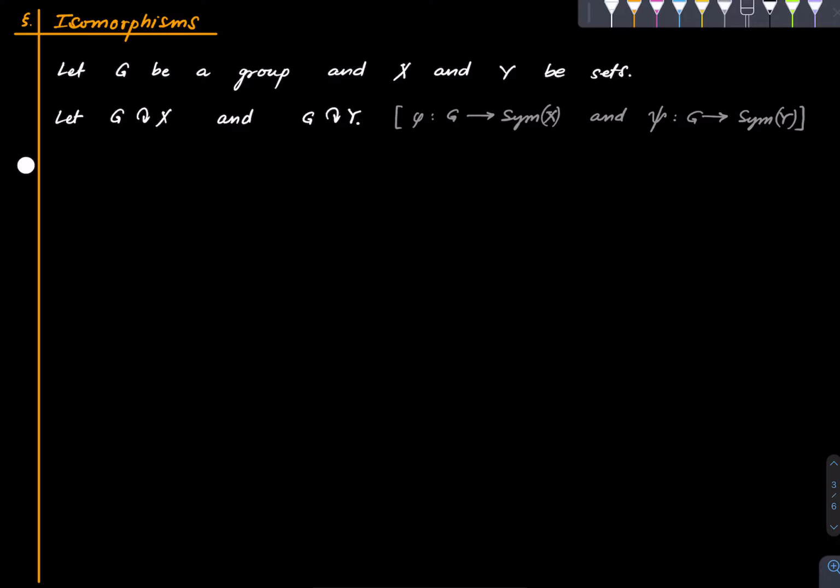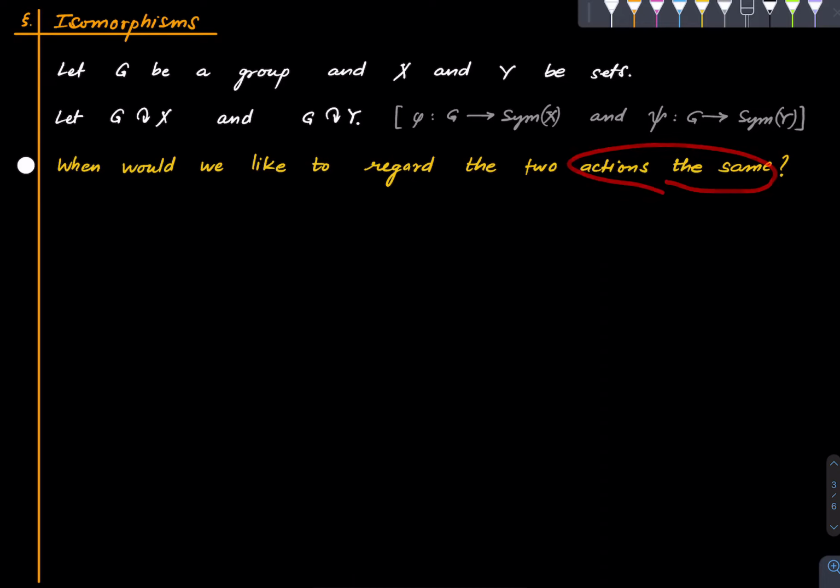And similarly, suppose G is a group acting on two sets, X and Y. When would we like to call the two actions the same, essentially the same in all the ways that matter? That is the query that we raise. It's an open-ended query, although it has a very precise answer. So suppose we have a group G acting on a set X and a set Y. Let's say phi is the group homomorphism for the first action, and psi is the group homomorphism corresponding to the second action. The question is, when would you like to regard these two actions as the same?